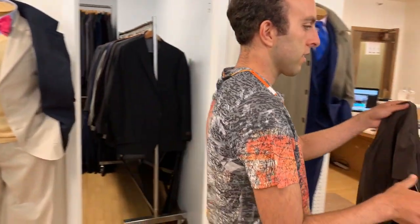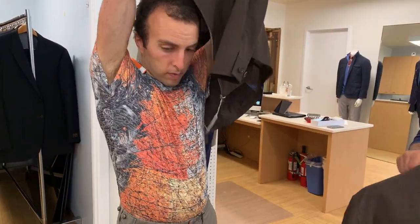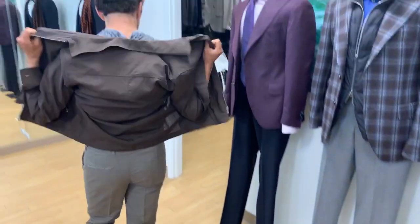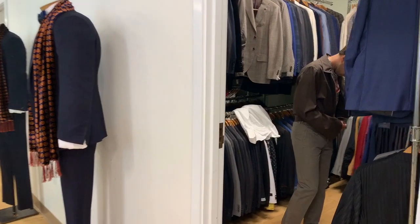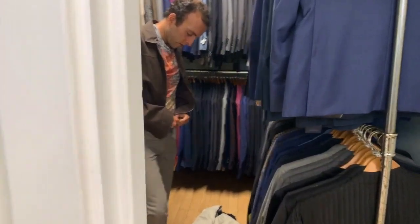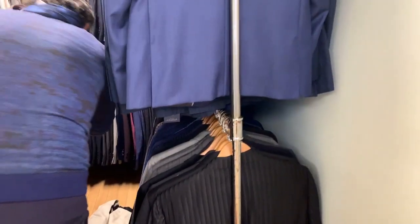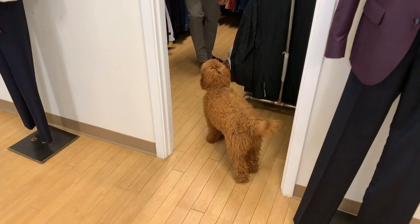Here, this is a better size for you. Right. And put those shoes that I gave you. The brown? Yeah. Okay. I'm showing you a really casual look. Oh, this is a young Italian man, that's why. This is so beautiful. Now I'm gonna show you. It's so elegant. You don't have to look, just push this out. And I'm gonna take a couple of pictures of you. Alright. Put the shoe on. Let's see.